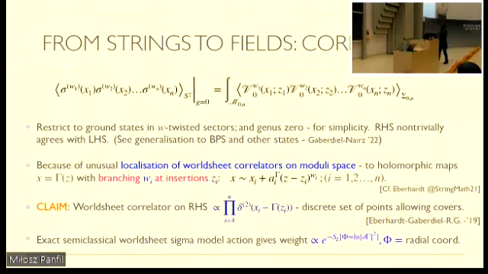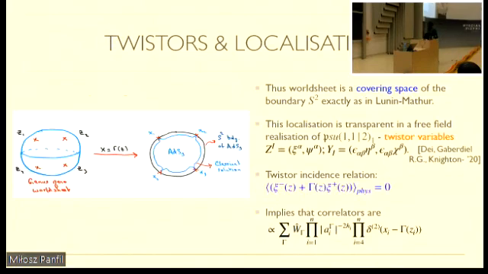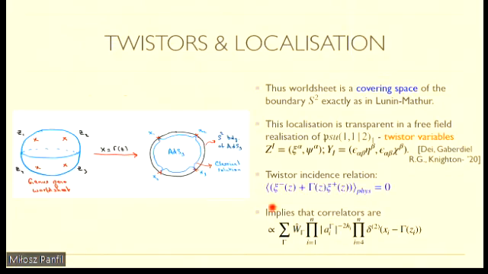We found this using a somewhat elaborate analysis of the Ward identities, which were then generalized for arbitrary k, and you have results that I think Lawrence mentioned in last year's String Math. But later, using this free field construction, we found that this localization actually follows ultimately from some kind of twistor-like incidence relation for these twistorial variables, which underlie the free field construction of the level 1 theory. Directly from this incidence relation, you can show that the correlators are delta function localized, which is a fairly unusual feature in a CFT or a string worldsheet.